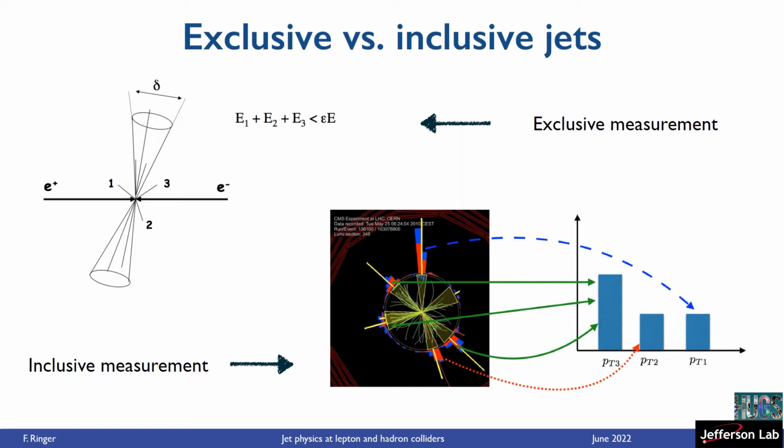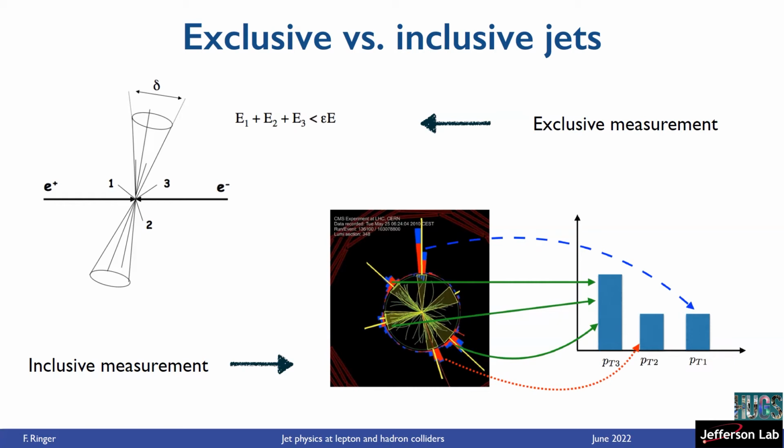So for example, if I have 3 bins for the jet transverse momentum, then the highest momentum jet in that particular event will count here. The other one will count here, and the other 3 with low momentum will count in the lowest bin. And so I don't really care now if there are 6 jets in the event, or 5, or just 2. I'll just measure whatever jet I find, and I put it in an appropriate bin.